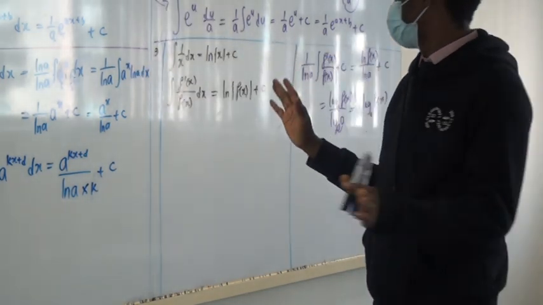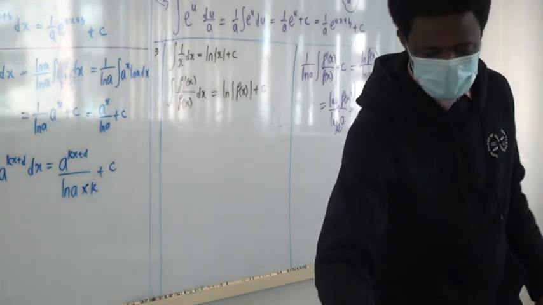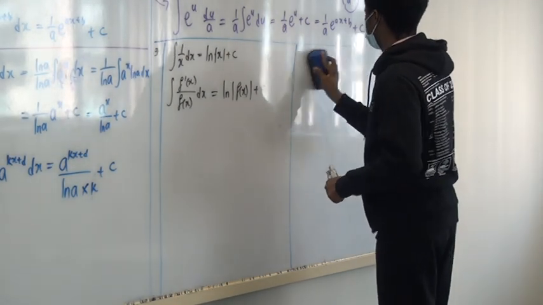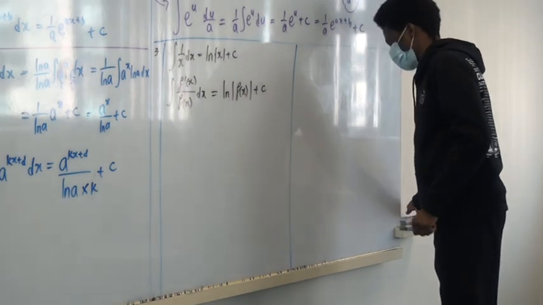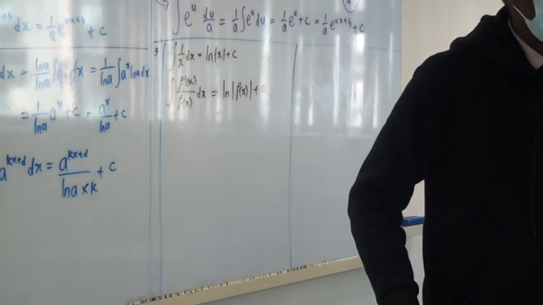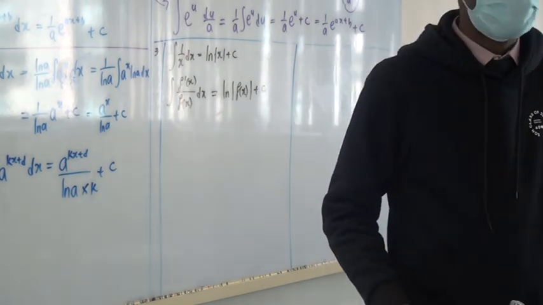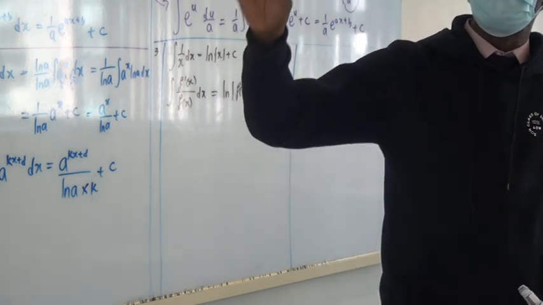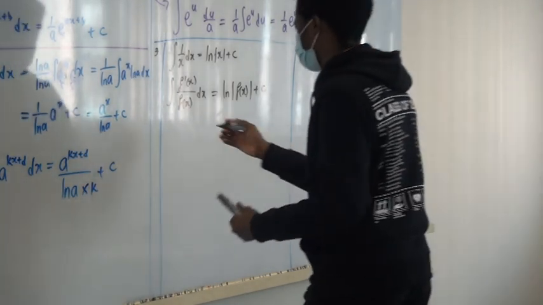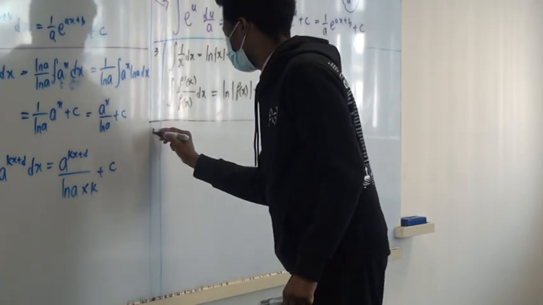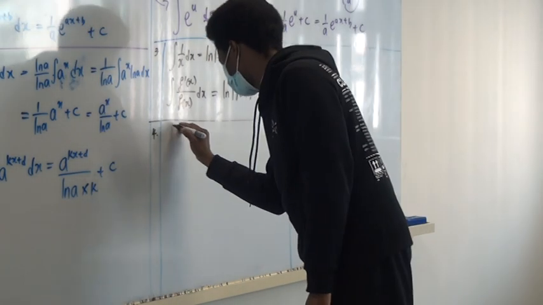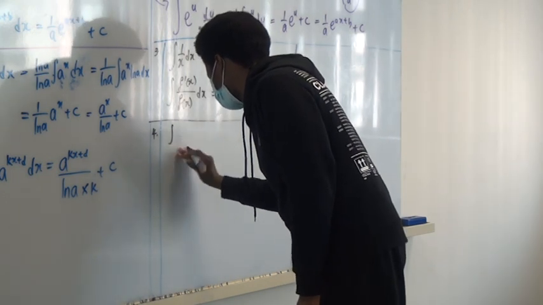The next one is the trigonometric functions. That is a bit tricky, and we will still do more of trigonometric functions, especially in integration by parts and integration by substitution. We'll do a lot of trigonometric functions, but these are like defaults, okay? Default, like basis. The first one, the sine and the cos that we talked about already. Because the derivative of sine is cos, the integral of cos will be sine.